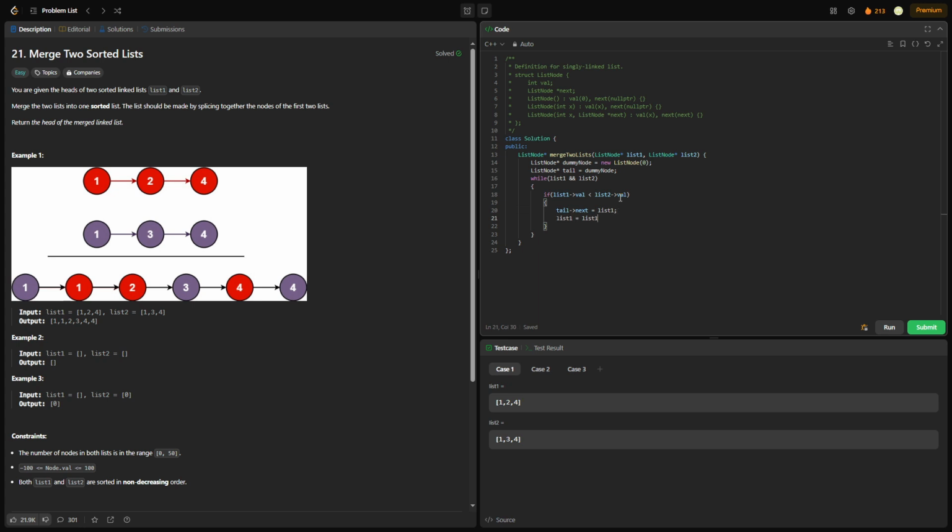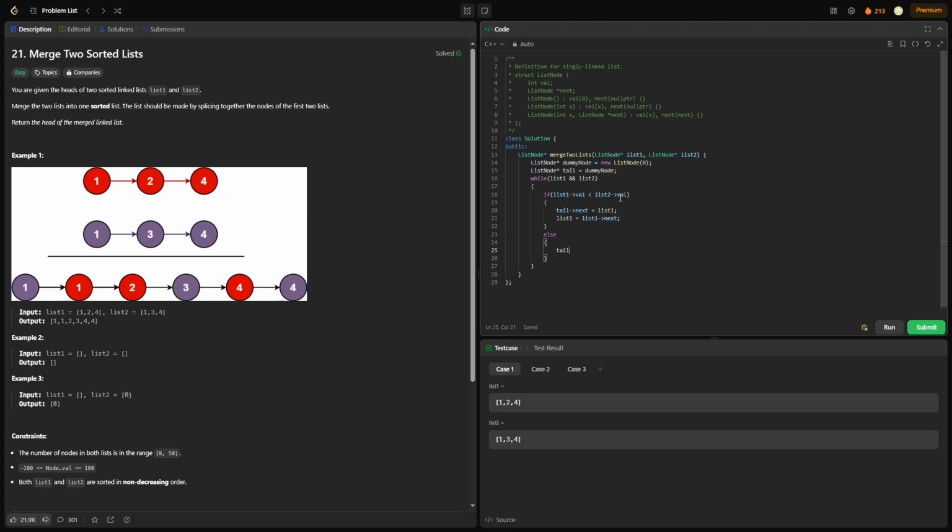So we're going to say list 1 is equal to list 1 next. Now if we hit this else statement, that would be a time where these two nodes are equal, or where list 2 is actually the lower value when we compare it to list 1.